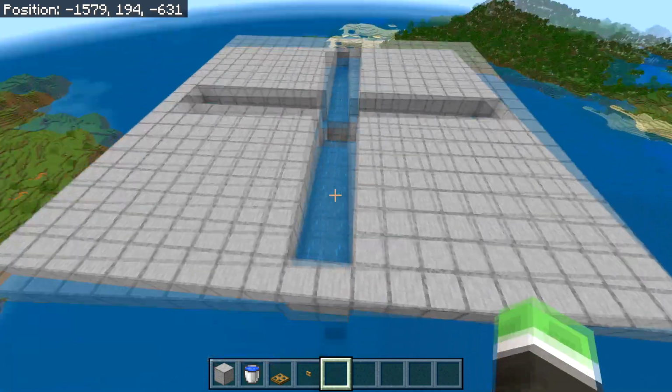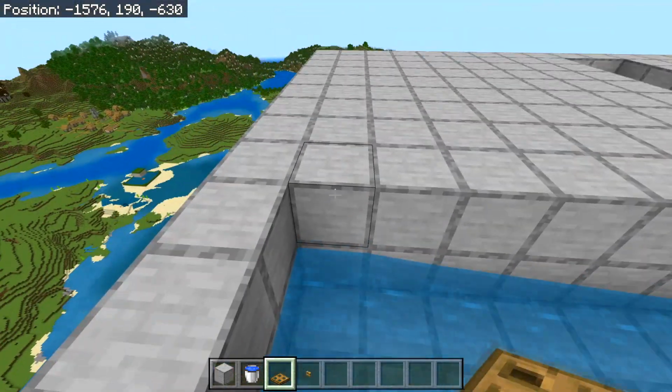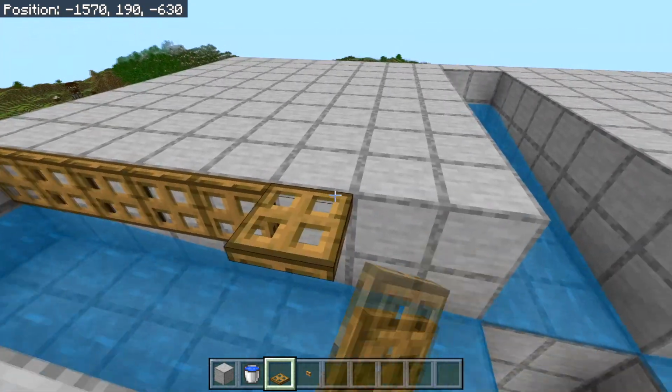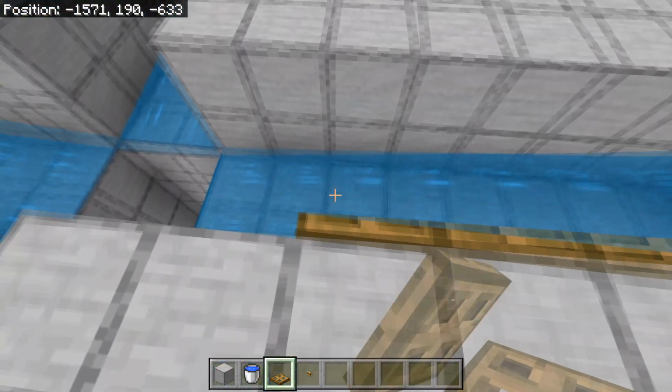Okay, so after you've done that, what you will need to do now is head into each of these platforms, and pretty much above where the water is, you will need to place out a trapdoor and then open it, and then do this on all of the lines right here. And it's very important that you have the trapdoor on the top block right here, so when it's open you will kind of be able to walk on it without falling down, if that makes sense.